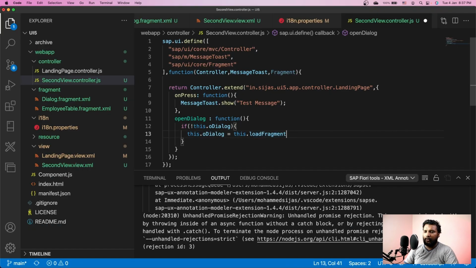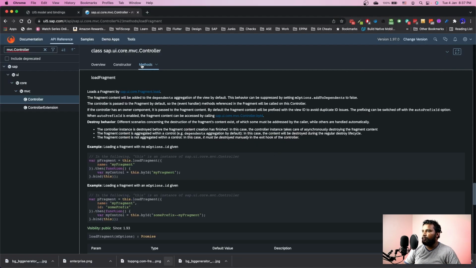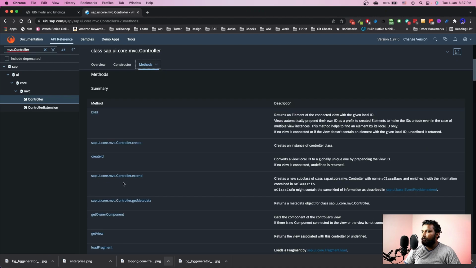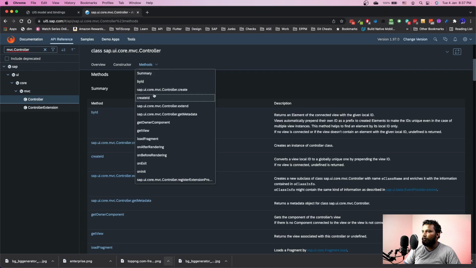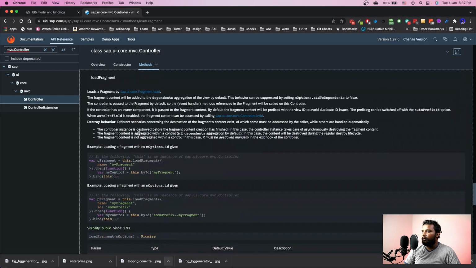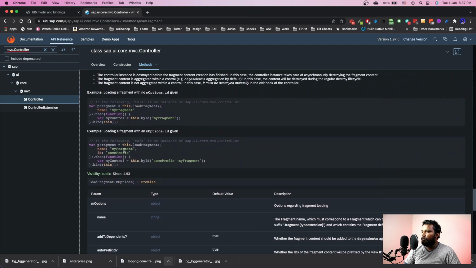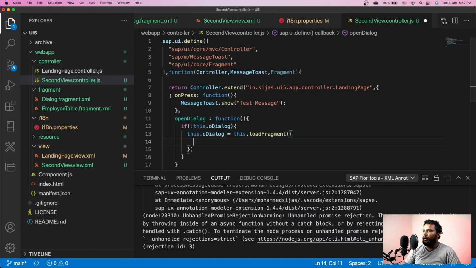What does load fragment take as a parameter? It takes name as a parameter.